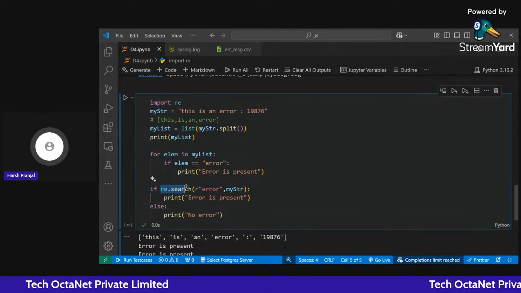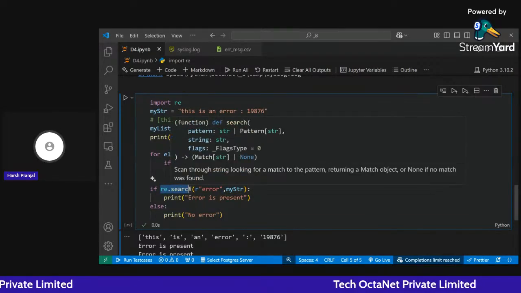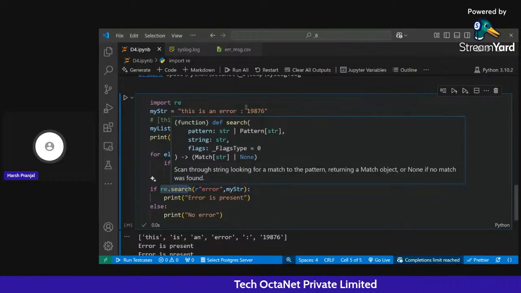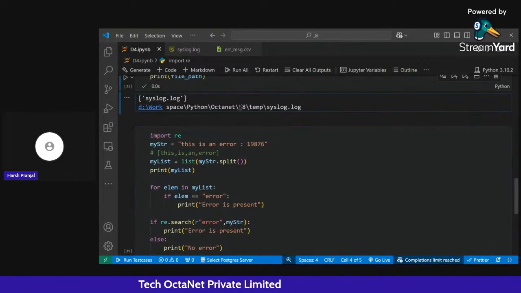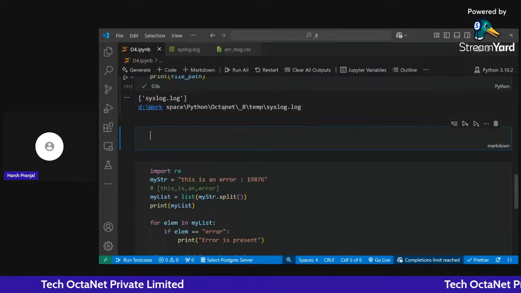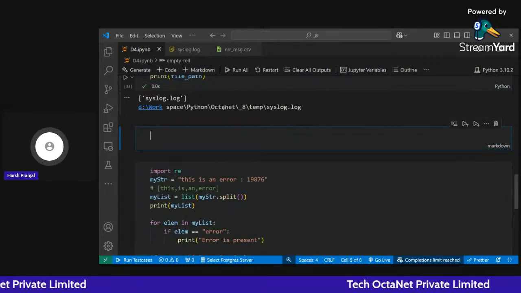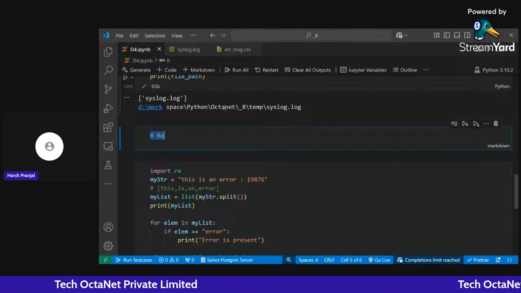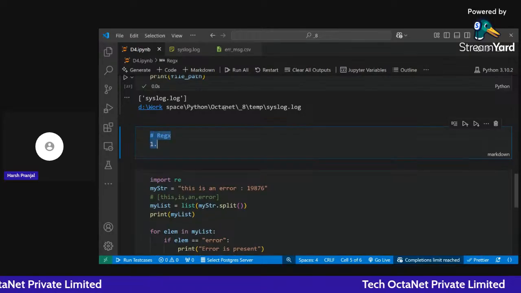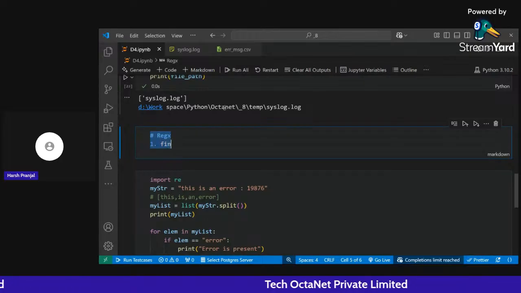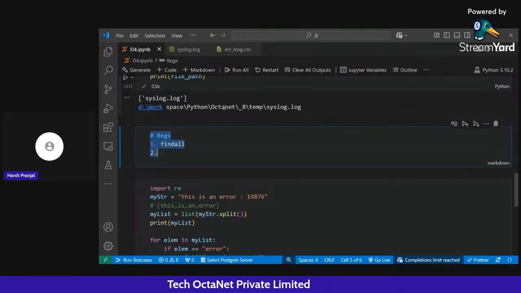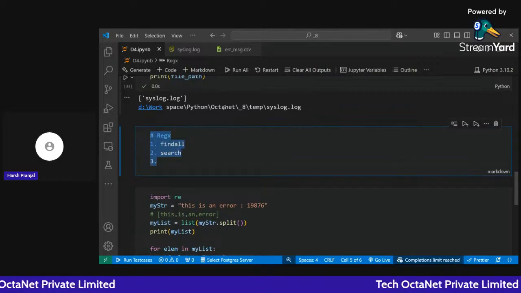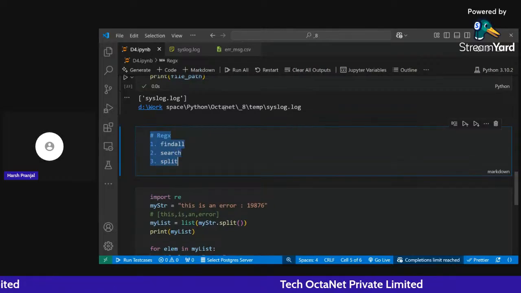Remember re.search, there are multiple different types of regex functions. Let me write those. In regex we have multiple options like findall, search, split.